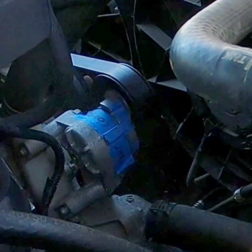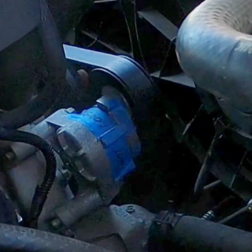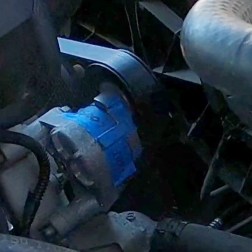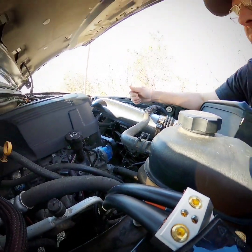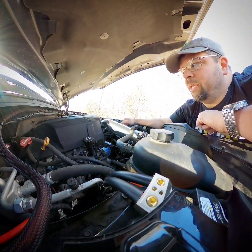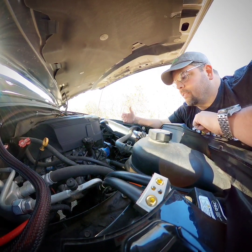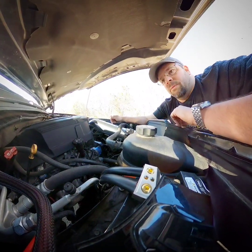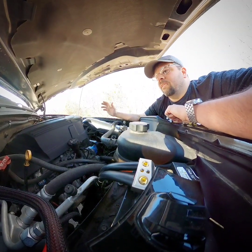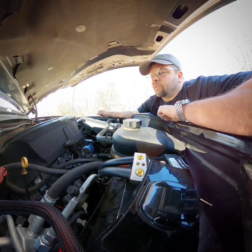When I put the new alternator on, I put the factory belt back on. And just like all of you say — yes, it fits. The factory belt will fit and it will work as long as you don't put a load on the alternator. When you start loading it down pulling 200, 300, 400 amps, that's when it's going to slip. You see it idling and it's turning and it reads 14.8 — well, it's easy to turn something that doesn't demand anything. When that stock belt loses grip, your voltage will start dropping, and that's what I get calls on.